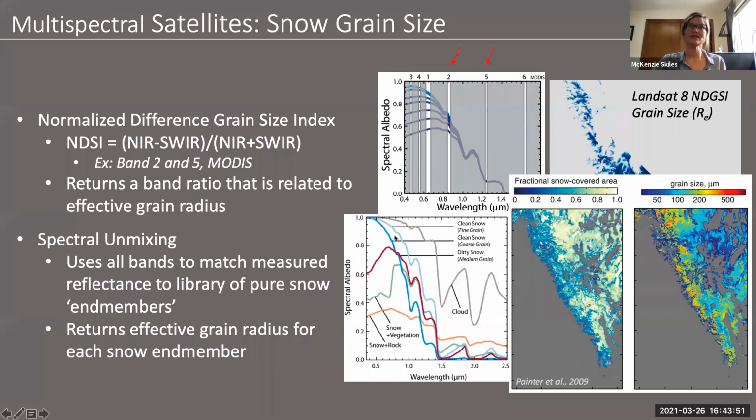Basically it's matching to a snow reflectance curve of a certain grain size. In this plot, I'm showing clean snow and coarse-grained snow, and they're different reflectance curves. So through the spectral unmixing process, the snow spectra is matched to a certain grain size, and for each fraction of snow, it's also returning a grain size for the fraction of snow within that pixel.